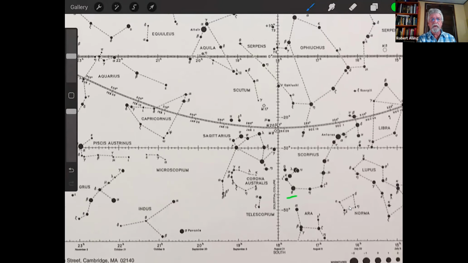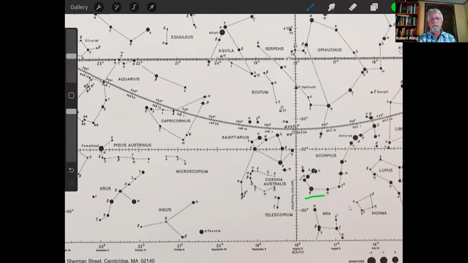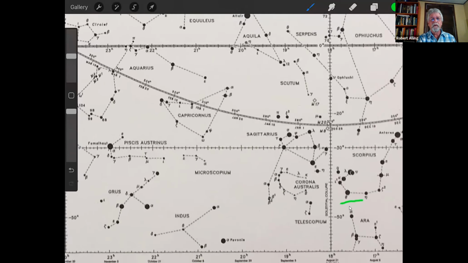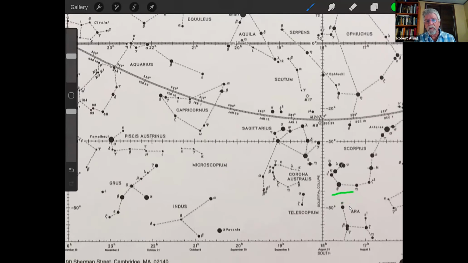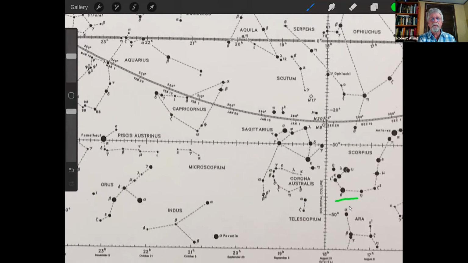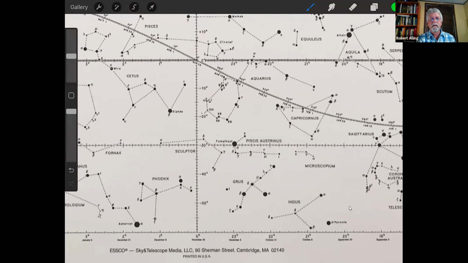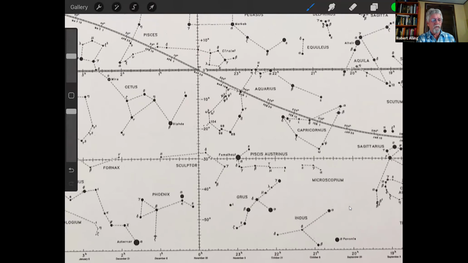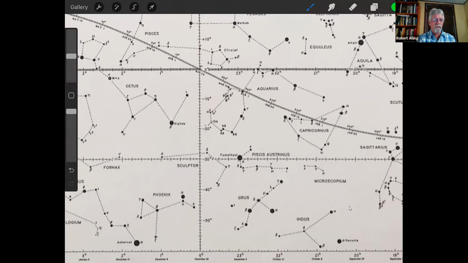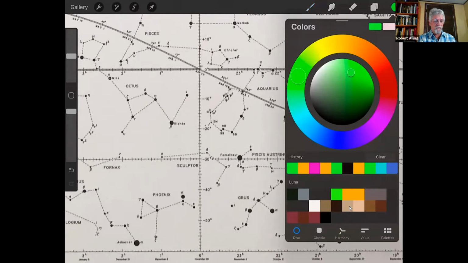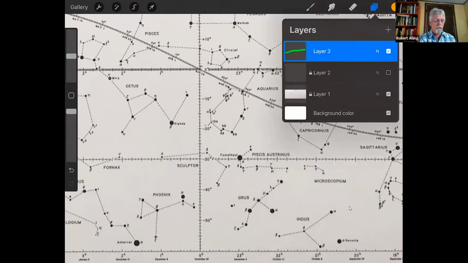You can start to see there are constellations. You can see that, oops, I made a little green line. You can see all of the black dots are stars. They're black. The bigger the dot, the brighter the star. And you can also see that the curved line that goes through the whole image here is actually marked in dates. So if I get to the right place over here, I'm going to spend a little moment and show you guys where the sun is.